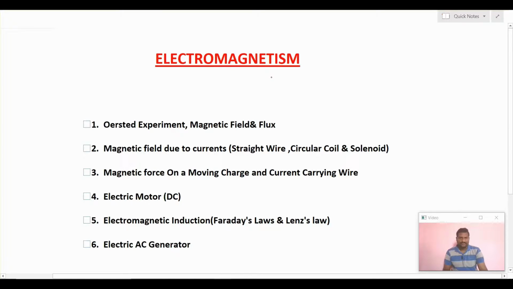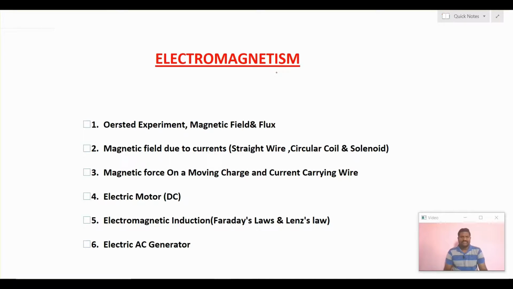Hi, hello. Today we are going to discuss electromagnetism. Before the 19th century, electricity and magnetism were considered different things. After Oersted's experiment, he proved that a current carrying conductor will produce a magnetic field. The conclusion is, if we send a current through a conductor, a magnetic field will be created surrounding that conductor. That means we can produce magnetism by using electricity.